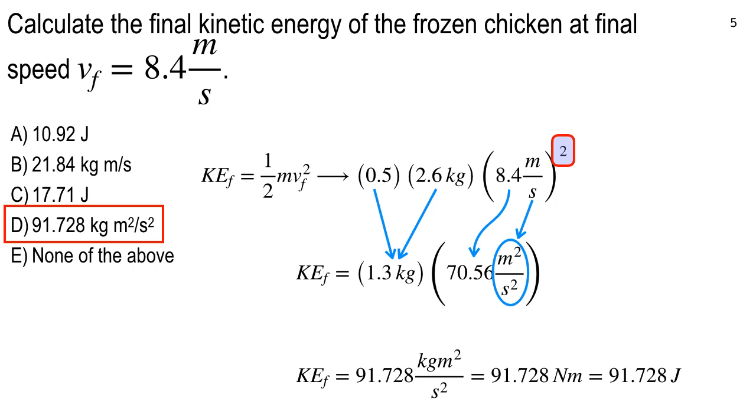All right. And let me just remind you that 91.728 kilogram meter squared per second squared, that's a joule. That's 91.728 joules. But it's expressed in kilograms, meters, and seconds. In fact, kilogram meter squared per second squared, that's equivalent to 1 joule. Now, I also have listed here right next to that 91.728 Newton meters. Do not talk over me.